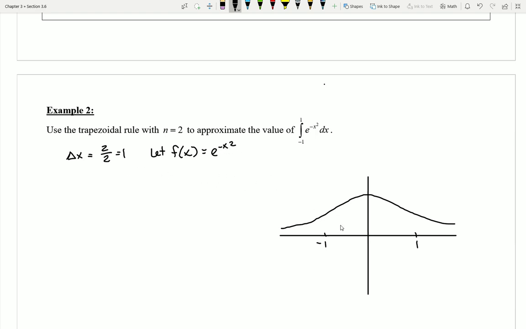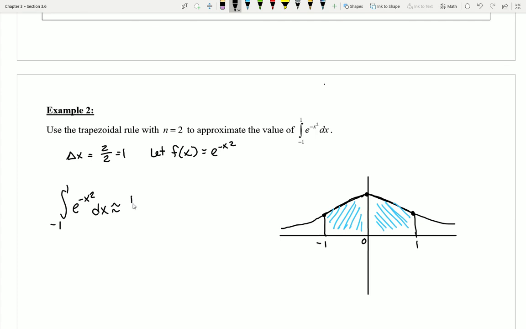I'll also note that the function that I'm working with here is e to the negative x squared. And so when I start to build these trapezoids, I can see that my first trapezoid is going to have a base, or in this case a height, from negative 1 to 0. I follow the sides up, touch the function, and play connect the dots. I see that I'm going to do a really good job of approximating here, at least based on this picture. Same thing over here. So I have one trapezoid over here and another trapezoid over there. So I can easily then say that the integral from negative 1 to 1 of e to the negative x squared is roughly going to be equal to adding up these two areas.